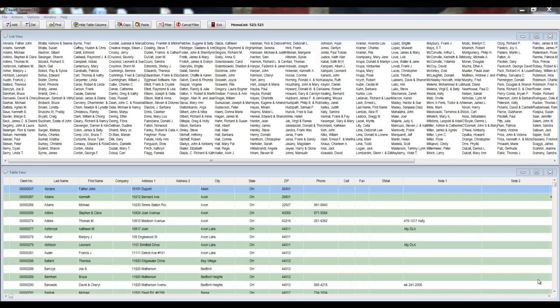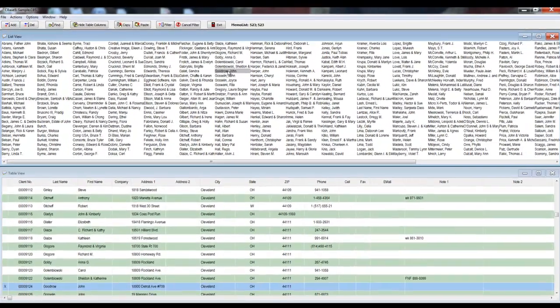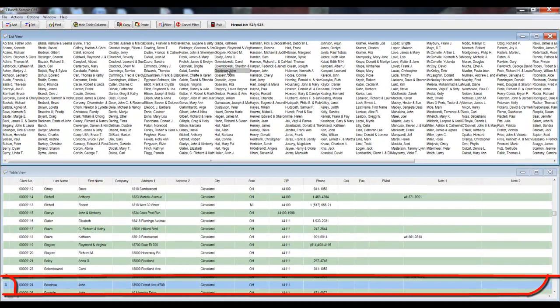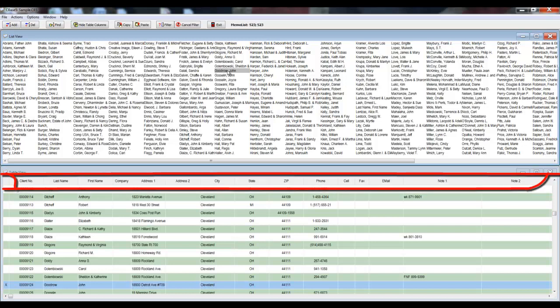Also, notice that when I click on a name in the list view, like John Goodrow there, the name highlights, it scrolls automatically and highlights in the table view. But that's not what I like most about the table view. It's that it acts like other apps that you're familiar with in Windows, like File Explorer, for example, where you can sort your entries by clicking on the column header.